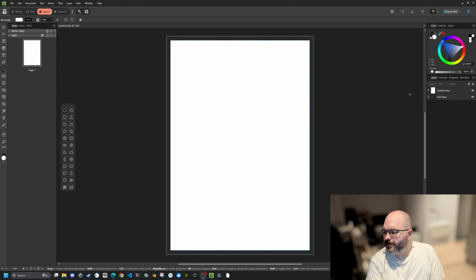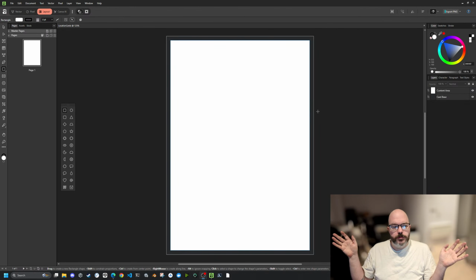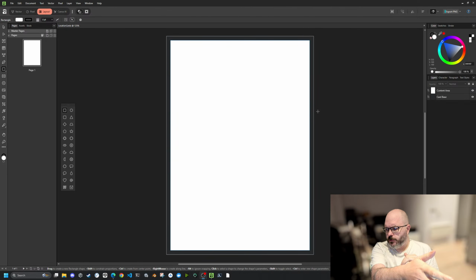So I've slept. I'm back up again, and I'm working on the location cards. Just to give you some context, in the game there's going to be location cards. I hope they're going to be approximately A5 sized, as you can see on the screen here. These cards are going to represent the different locations that your characters can visit throughout the course of the game.